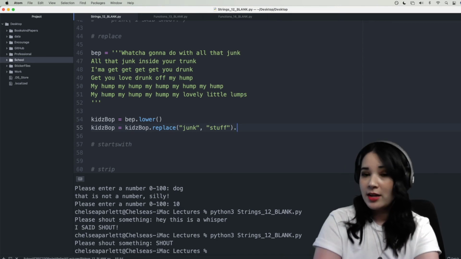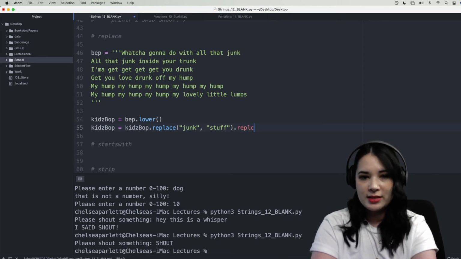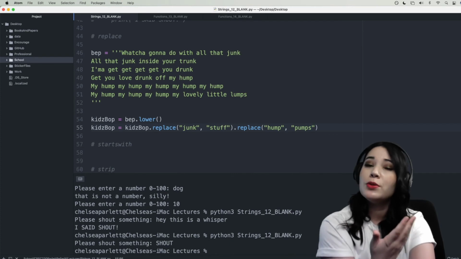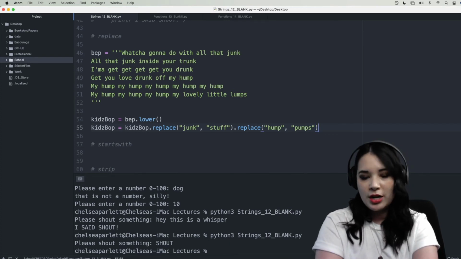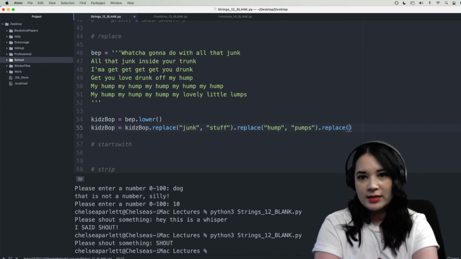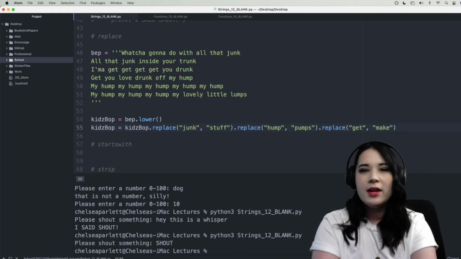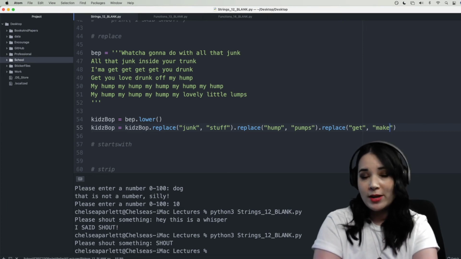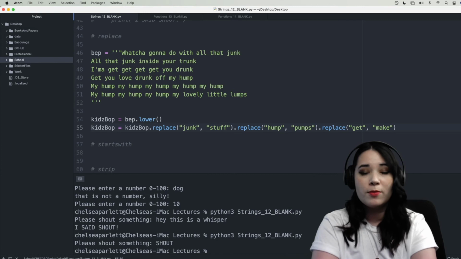Next, let's chain our methods and also replace hump with pumps. So now we're talking about pumps like our shoes. And then let's chain one more. We'll say replace get with make. We're not quite done yet, but let's go ahead and see what would already print out with just these couple of methods.